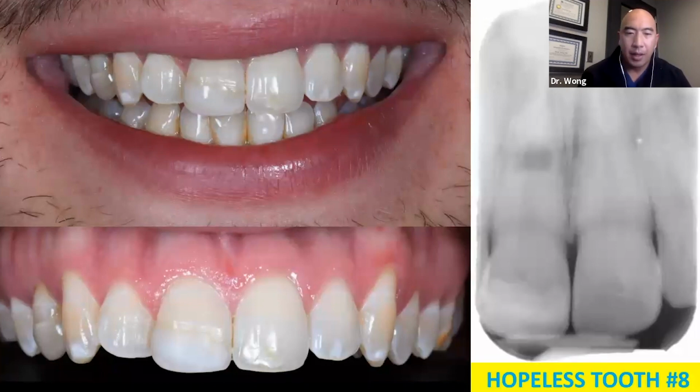It's a hopeless tooth. But on the other hand, when you look at this gentleman's smile, he's got a pretty good smile. He's got some older dental work that needs to be replaced. You can see the composite used to repair the fractured incisal edge on tooth number 8. It's not a great looking tooth, but if you look at his overall smile, his teeth look pretty good. It's a bit of a daunting task to replace this tooth with an implant. How do we go about doing that in a young gentleman that's perfectly healthy, with a great smile?